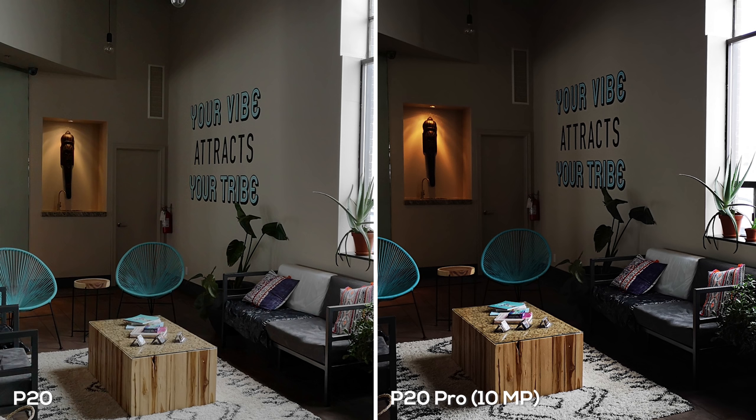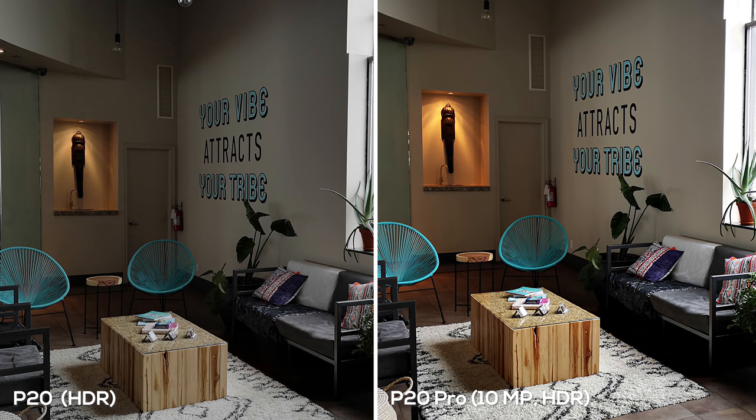This photo does a fantastic job showing the differences between both cameras. The P20 does a better job showing details in the shadows — you can see more of the table's side and the shadow cast is not as dark, and on the couch you can see more details on the sheet. The P20 Pro gives slightly more contrast and dynamic range. With HDR on, the P20 slightly boosts colors for a natural, visually appealing result, while the P20 Pro looks like a totally different, brighter picture — though you do gain more shadow detail and can now see the sheet on the couch.